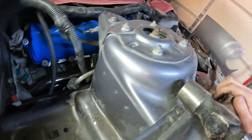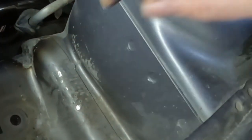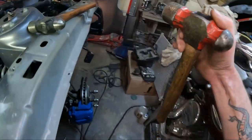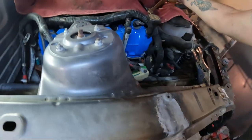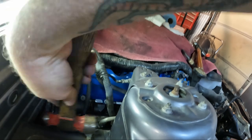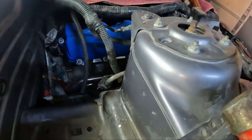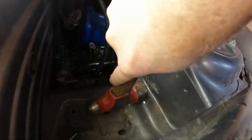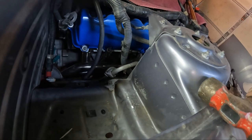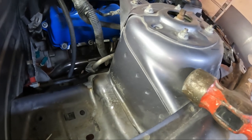I might have to get that up. It's actually pretty thick steel. You can see right here, it's a pretty thick chunk of steel. So I may have to heat that up a little bit, or get a bigger hammer. I'll just get a bigger hammer. That's about the same size. Let's see if I can use my better hammer. It seems to be moving it. Slow but steady. A little bit better. Doesn't feel quite so bad inside the inner wheel well there.